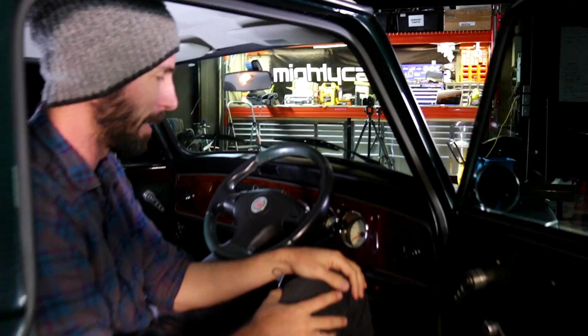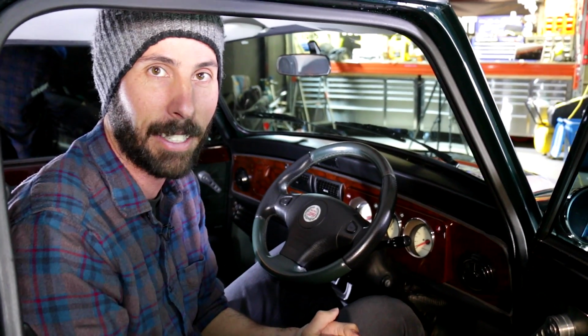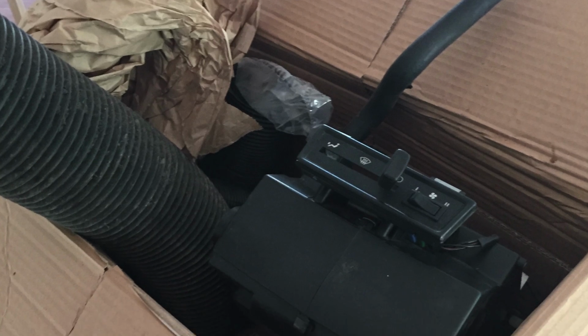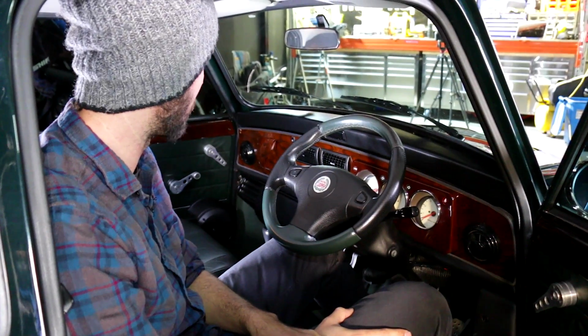And trying to find, from Japan, a Japanese spec heater unit to try and fit in this car was a lengthy and expensive process. We eventually found one in England, actually, and just that little unit there was 250 pounds. So it was pretty epic.